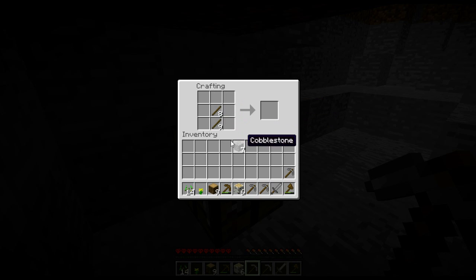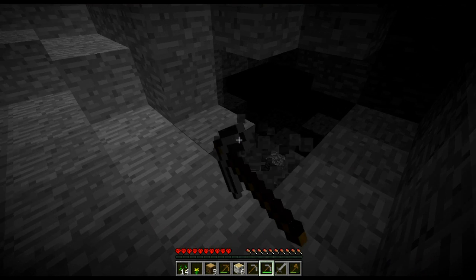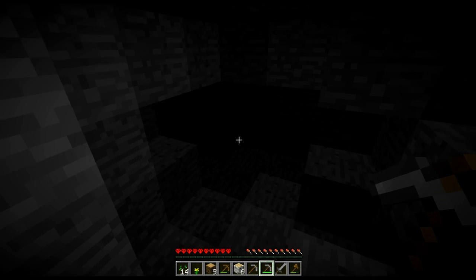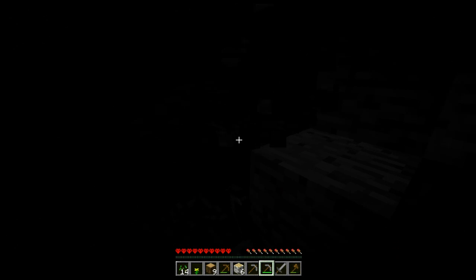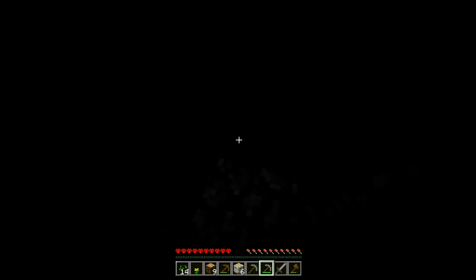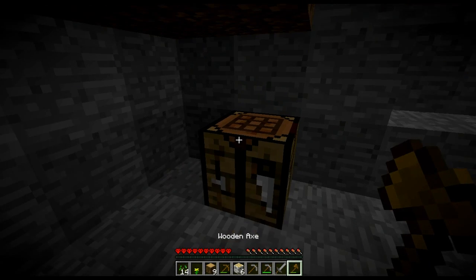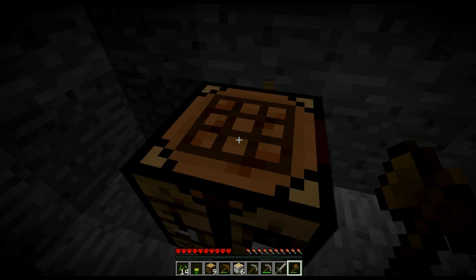It's fairly straightforward. In fact, I am just going to make a shovel and a stone axe. Okay, so let's go and see if this goes anywhere interesting. No, it doesn't. Okay, it's a bit of a shame because it means there's no iron there. Okay, let's go back outside then, get some more resources. 5 minutes gone.